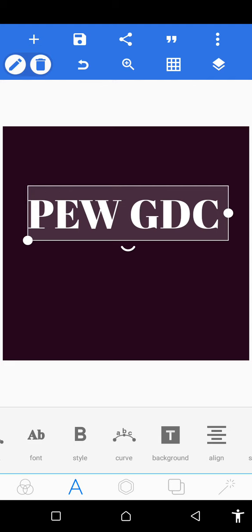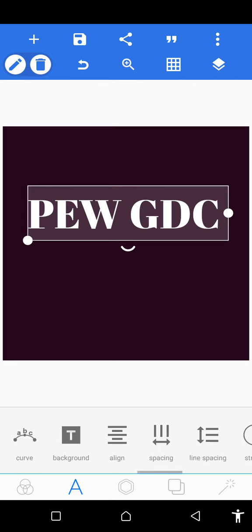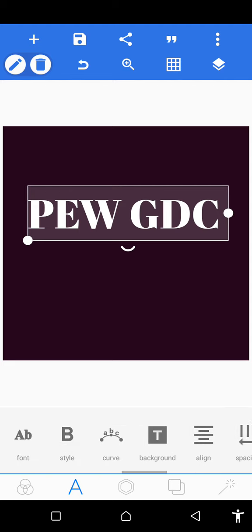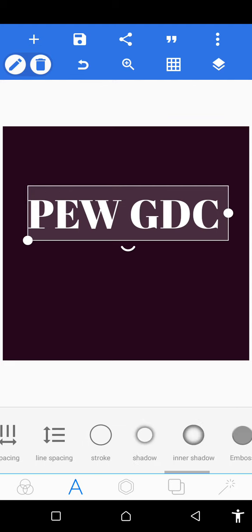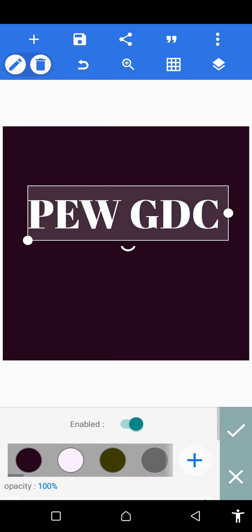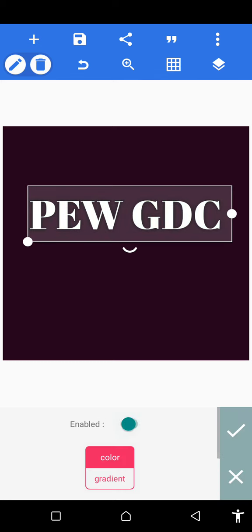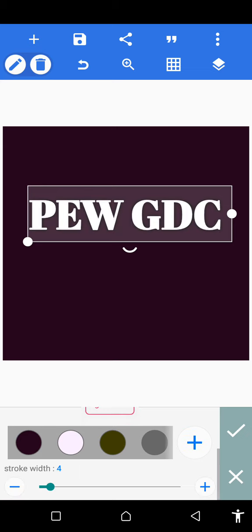Canva also has features, but Pixellab also has good features. Alright, so you have stroke, you have shadow. You want to put a stroke, you can put a shadow, just like that.